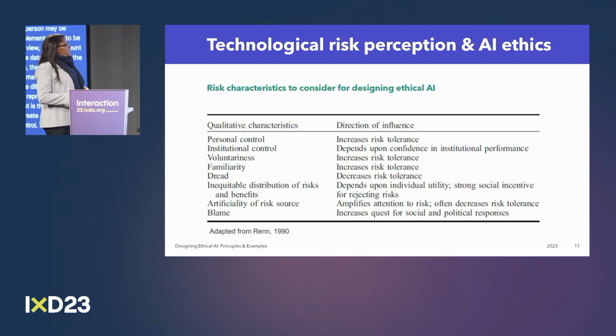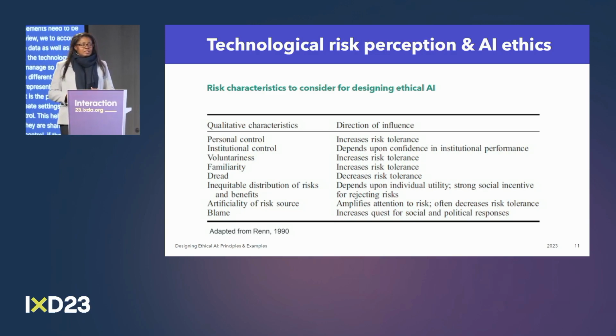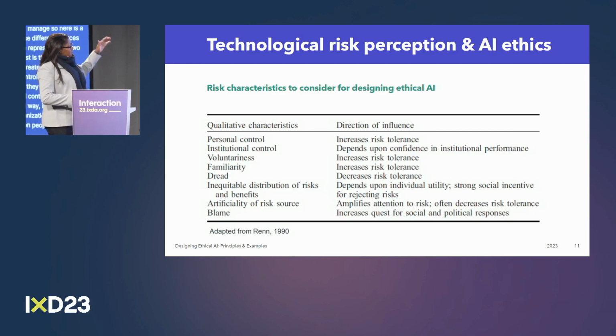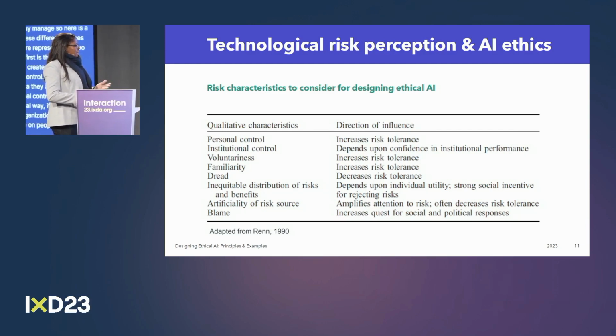Institutional control: if there is a perception that the organization, the business that is designing this application, is actually working in an ethical way, if there are no scandals around data management. For example, an organization like Facebook may face serious reliability or reliance issues with people whenever they present a product that involves AI, because there is already knowledge that there have been scandals around data management. So this is a very important aspect. And so on. So you have familiarity, you have blame, and also inequitable distribution of risks.